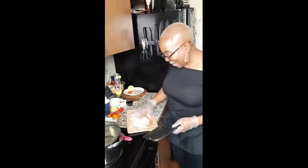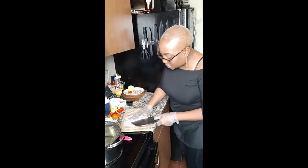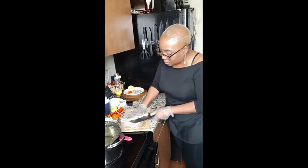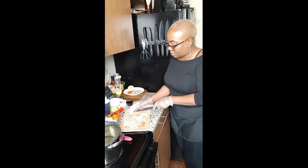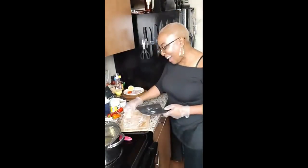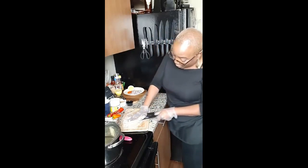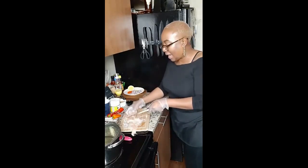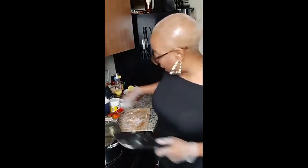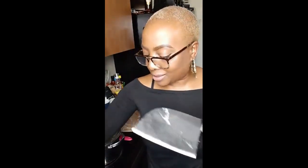Okay. All right. So we've got a piece of chicken breast here and I want to get this a little bit thinner. So I'm going to put it on my little cutting surface with my cleaver. I'll just start to make things nice and thin. Look at that. I know it's hard to see with this light, but I promise you, don't be afraid to handle your knife. As I said before, this cleaver, I know this won't last me a while, honey. But always keep your utensils, especially your knives and cleavers, really sharp. It made this work very easy.